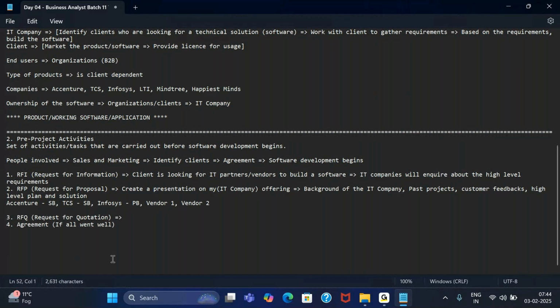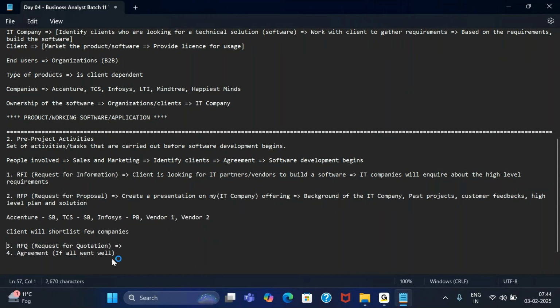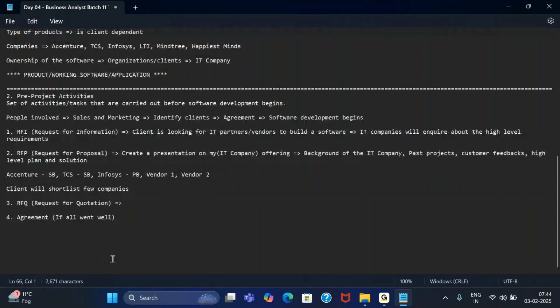Okay, client will shortlist a few companies whom they think will actually fit better in their requirements. Let's say the client has shortlisted these three. HDFC Bank has shortlisted these three for further evaluation.